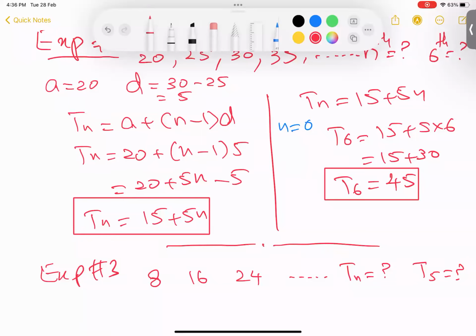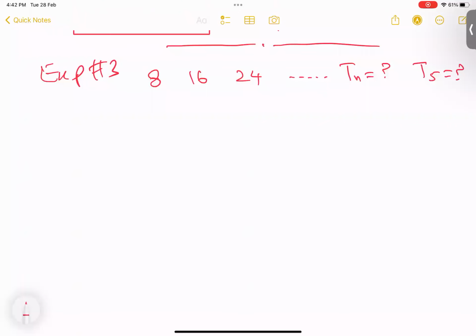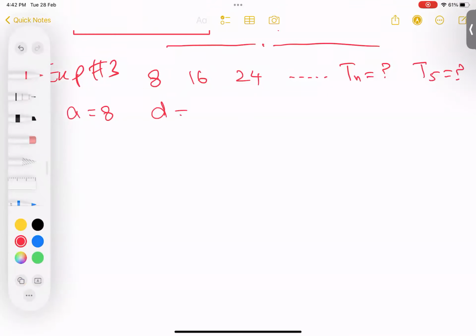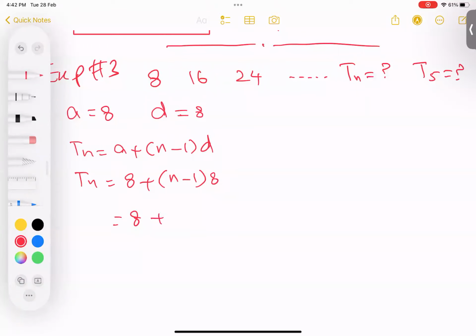So all of you please solve it and wait for me. All right, inshallah, I hope you will do it. So let's see now, students. I'm going to do this question myself and check your answer. Now, what is the first value? 8. What is the common difference? 16 minus 8, you can say I got 8. I'm looking for 2 terms. So first of all, formula writing. A plus n minus 1 times d. And now I'm plugging in everywhere, A value 8, and keep n as it is, and d value also 8. So 8 times n, I get 8n. And 8 times 1, I get 8. 8 cancels out. And this is my nth term.